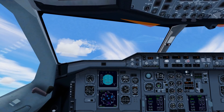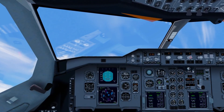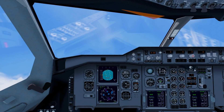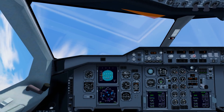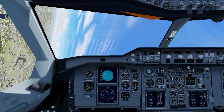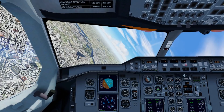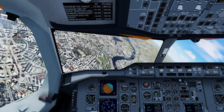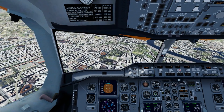One small action played a huge part in the accident. The VFE, or maximum flaps extended speed for flaps 20, was 195 knots — meaning with flaps at 20 you cannot go above 195 knots. The captain set the flaps to 20 the instant they hit 195 knots to bleed off airspeed as fast as possible. Then a small gust of wind hit the plane, sending its speed to 197 knots for just a few seconds. This small gust set off a terrifying chain of events, triggered by a seemingly innocent action the pilots had taken earlier in the approach.